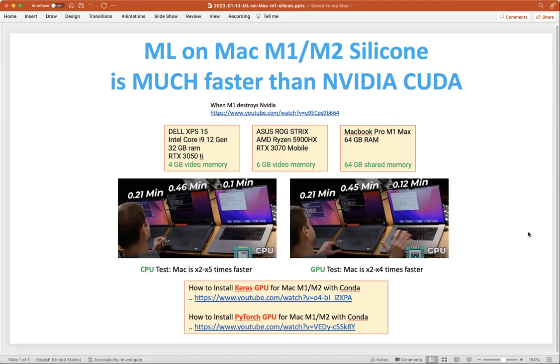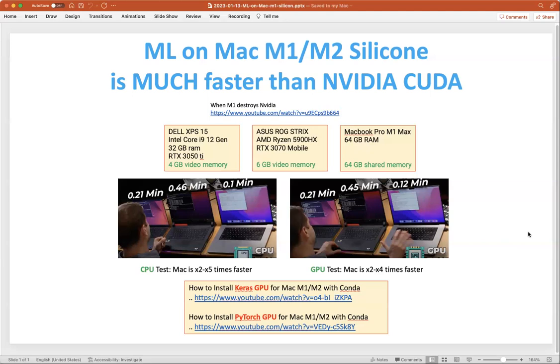And what happened less than a year ago, both main machine learning libraries for deep learning, which are Google's TensorFlow, Keras, and Facebook's PyTorch, were successfully ported to this new hardware for the M1 and M2 chips. And now you can install it with your Anaconda, and you can use Python, and they're very fast. There are a lot of videos discussing this on YouTube.